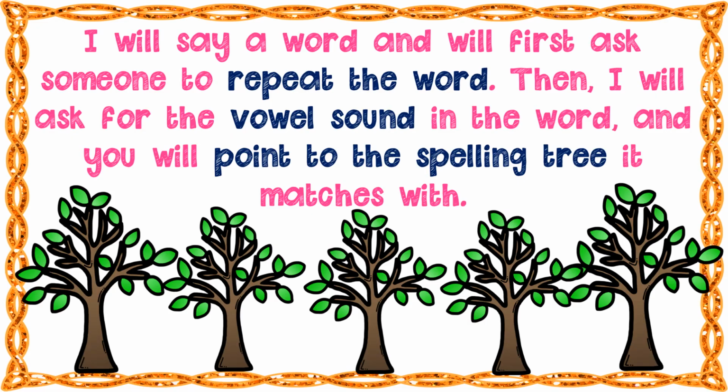I'm going to ask you to repeat the word. So some of the words, you're going to help me read them. Then I will ask for the vowel sound. Now, instead of putting it in each tree, you're going to tell me, is it a short vowel sound or is it a long vowel sound? So if it's the short A, you're going to tell me short A. If it's long A, tell me long A. And so on with your other vowel sounds.